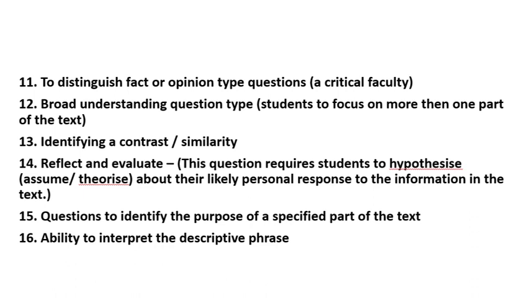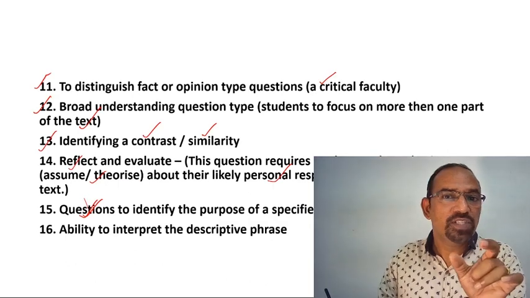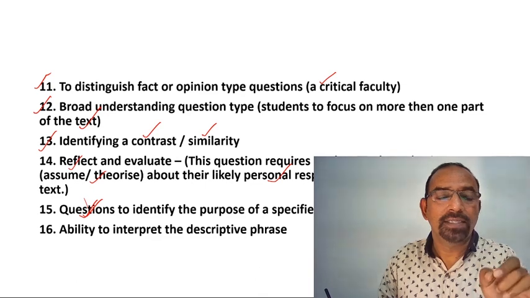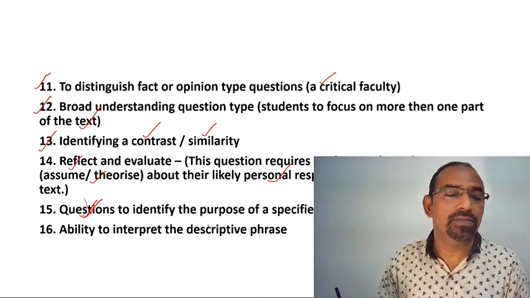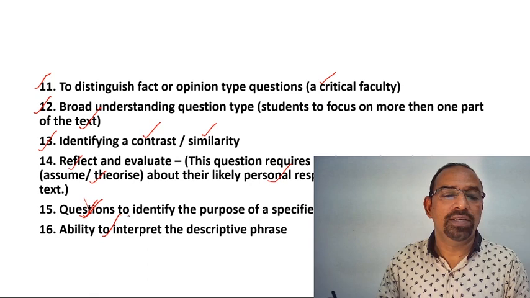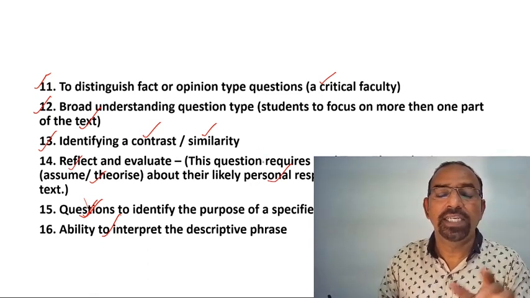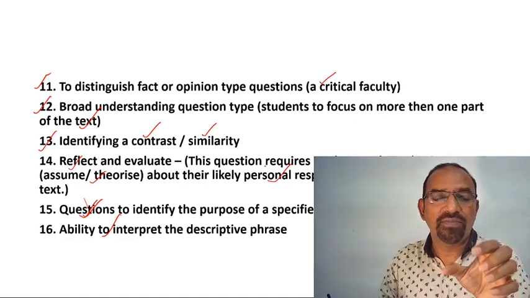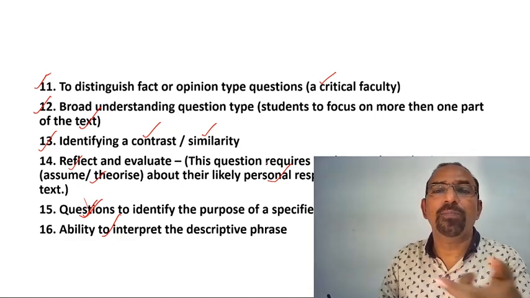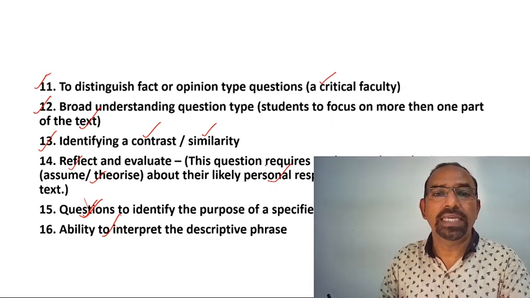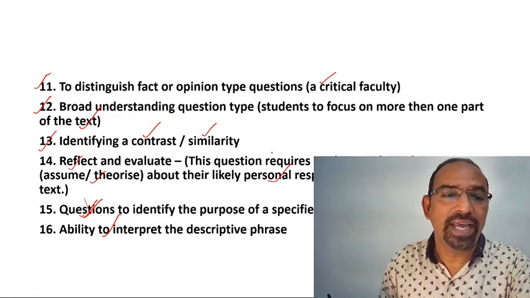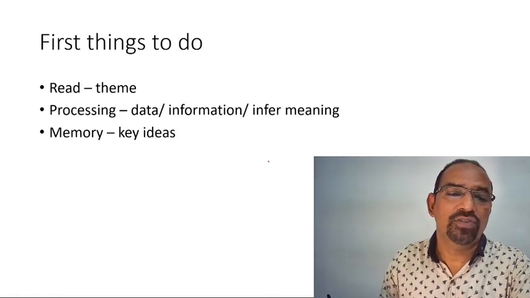Next is questions to identify the purpose of a specified part of the text. A specified part of the text will be taken, and you have to identify its purpose. Another question model is the ability to interpret a descriptive phrase. Some phrase is taken from the passage and you are asked to interpret the meaning. What is the meaning in the passage? These are the types of questions you can expect in the passage.